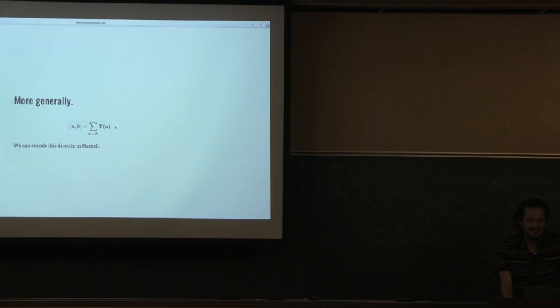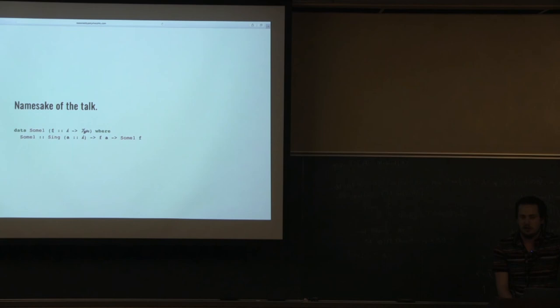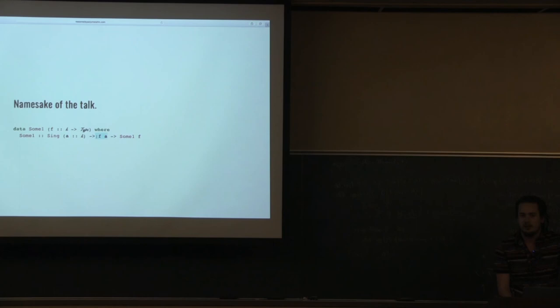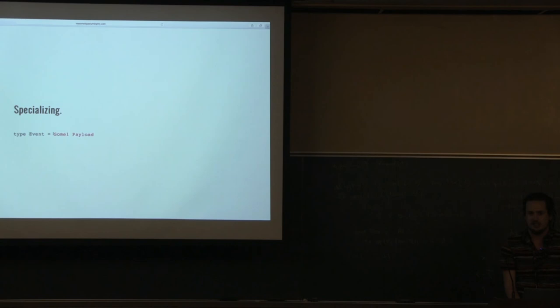There's a library called exinst, which defines this thing called Some1. And this turns out to be the dependent pair that we want, and that's why this talk has been called Some1, a little mysteriously. It takes some type level function which takes kind k and returns kind Type, and that thing is a pair of a singleton of that kind and a type over that value. So this is completely the same. Once we have this, we can say that my event type is actually just Some1 over a payload. You need to do some naming tricks because our constructors are now the wrong names, but these things are exactly the same.